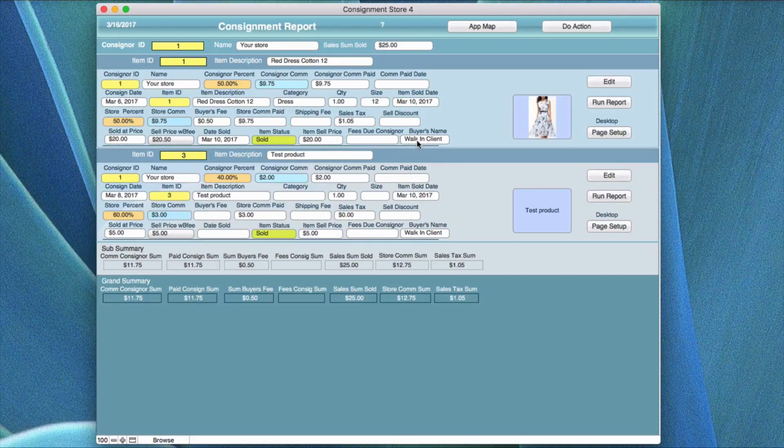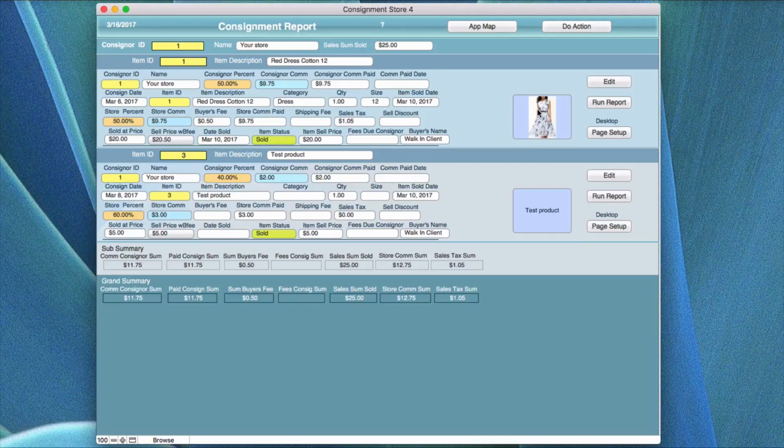There's sometimes issues where if you have a problem with the actual payment, for example, something could be on layaway or hold. This is a way to look at the report and see who has the item. And if it's over here on hold or layaway, you would obviously know who the buyer was.